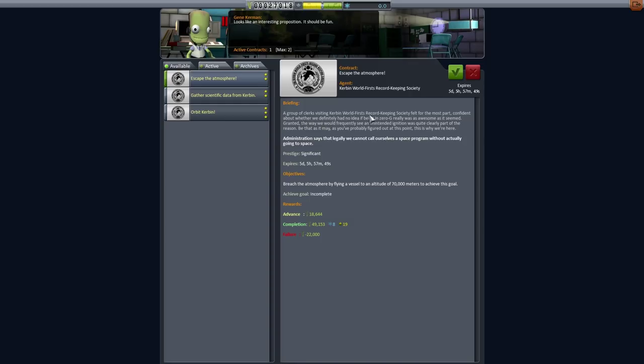So let's see, a group of clerks, confident about whether they're not confident, no idea, 0G was really awesome as it seemed, granted, the way we would so frequently see an unintended ignition was quite clearly part of the reason, be that as it may. As you've probably figured out at this point, this is why we're here. Administration says we legally cannot call ourselves a space program without actually going to space. Okay, so breach the atmosphere by flying a vessel to an altitude of 70,000 meters to achieve this goal.